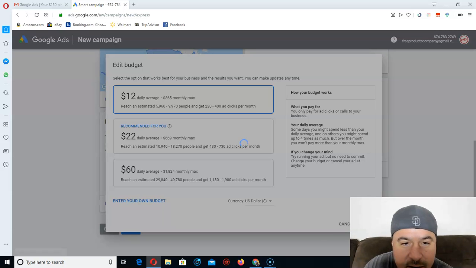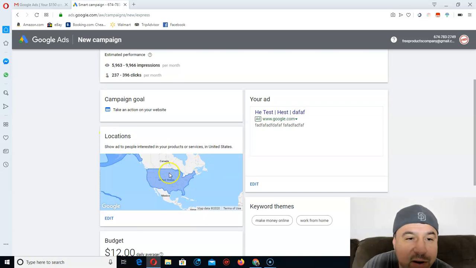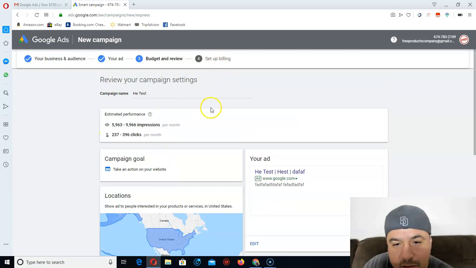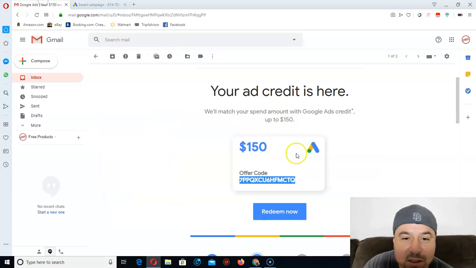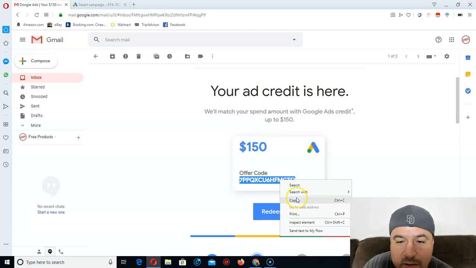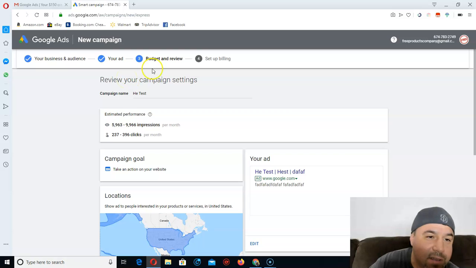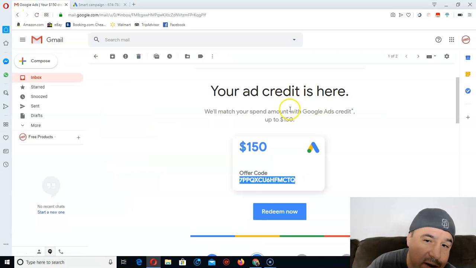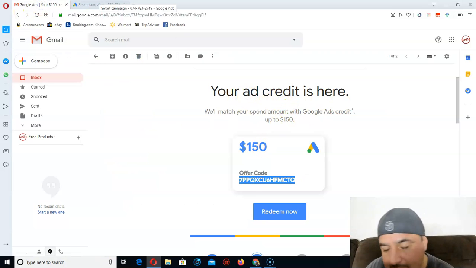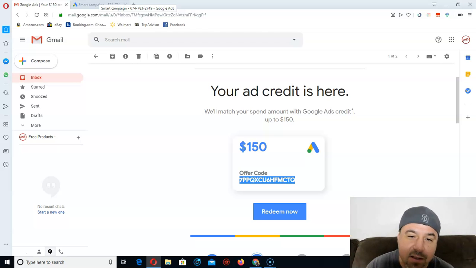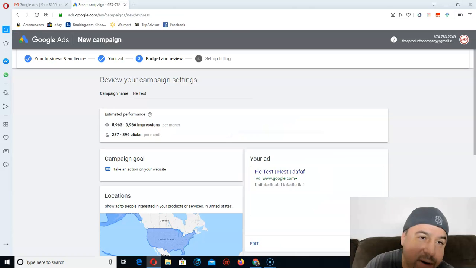You gotta put a debit card and then put the code that they just sent you. So just copy. Usually I first create a Gmail account, then get the coupon code, and then create the Google Ads account.